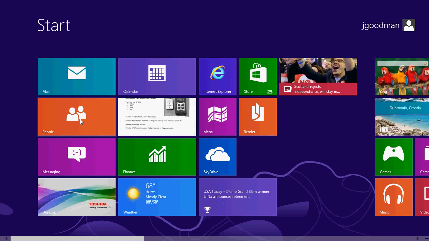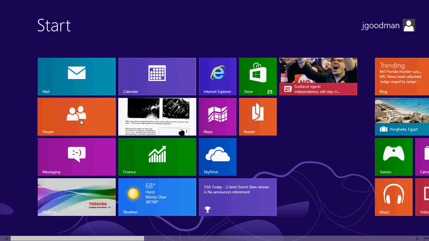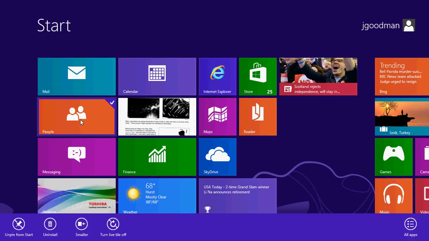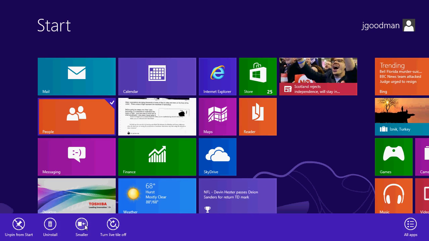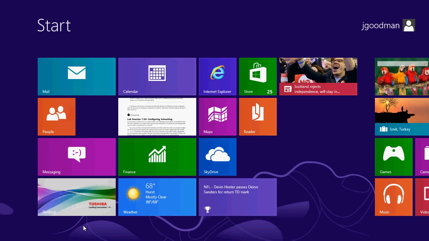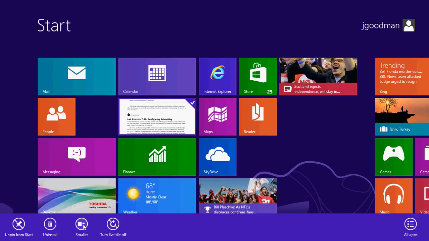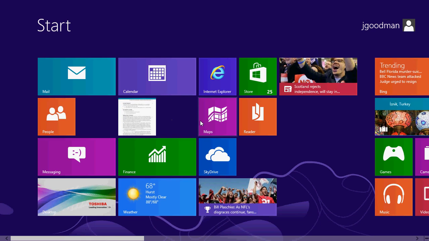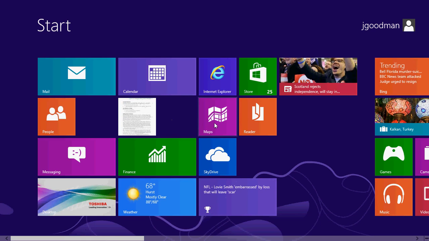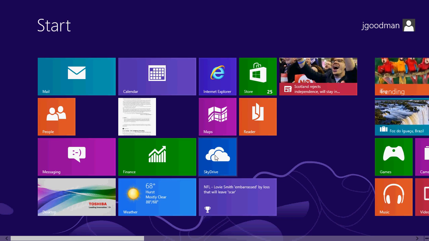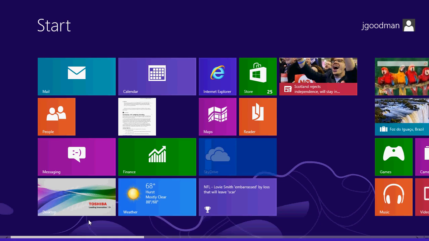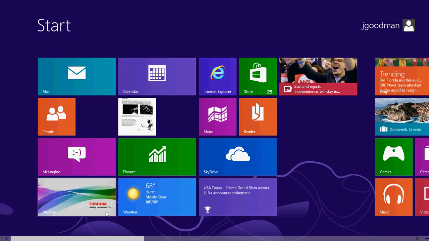So I'm going to take this people tile, right click to bring up the apps menu, and you can see one of my options here is smaller. Click that and it makes it a little bit smaller. Make this one smaller as well. And let's say, just for demonstration purposes, I want to make SkyDrive bigger. Right click, go to larger, and now I get the larger icon size.